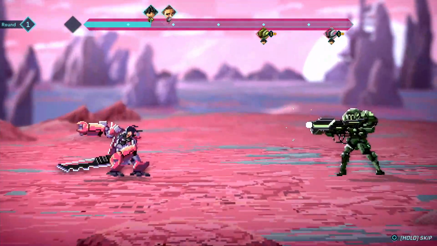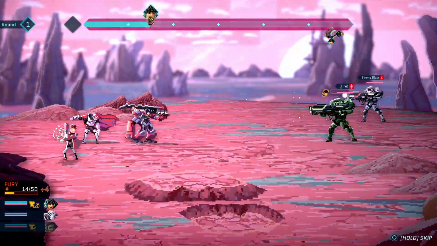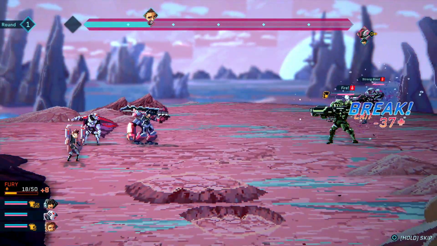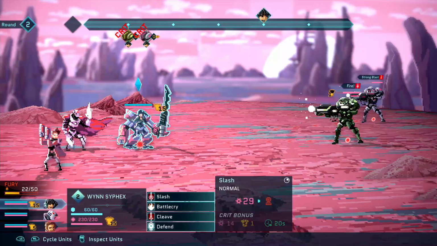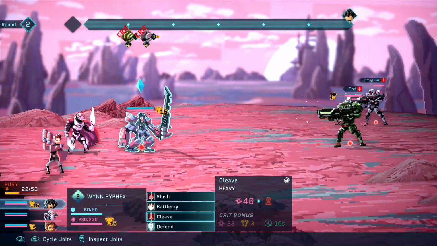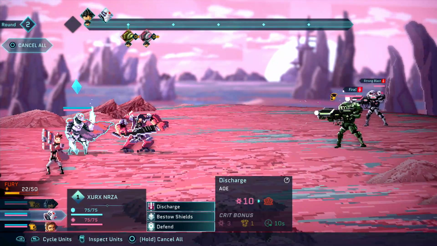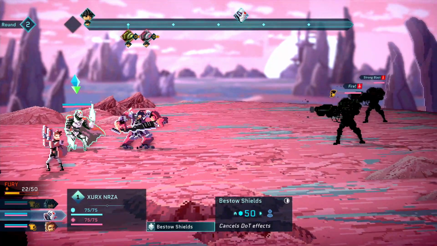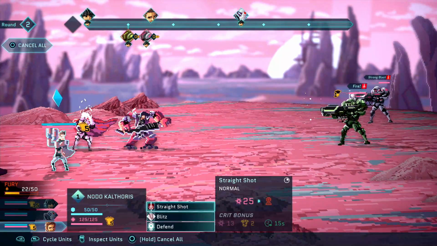Shields it down. Alright, so Gilder is now broken. He'll get an attack next turn, and the soldier, the trooper, will also get turns. Both of them are still aiming at her. So what we're gonna do is Wynn's going to defend. We're actually gonna bestow shields, because she's gonna need it next turn. So we'll bestow some shields.